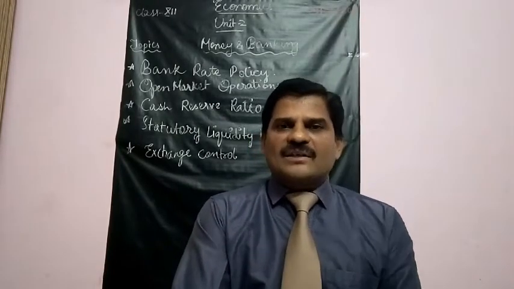For what purpose are they keeping the amount? For the daily transactions and also to give a certain amount in the form of loans to the different fields: agriculture field, industrial field, personal loans, etc. So that part of LLR kept by the banks with themselves in the form of liquid assets. That is called what? SLR. It is called SLR, statutory liquidity ratio.